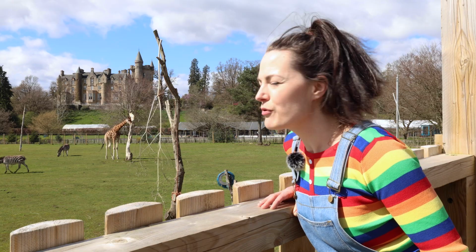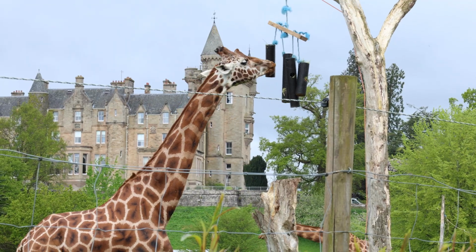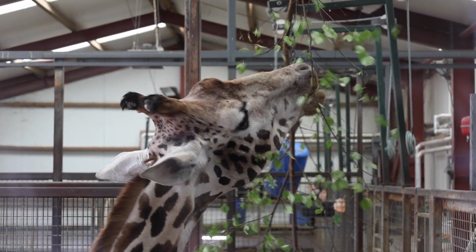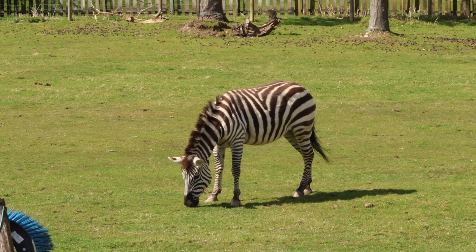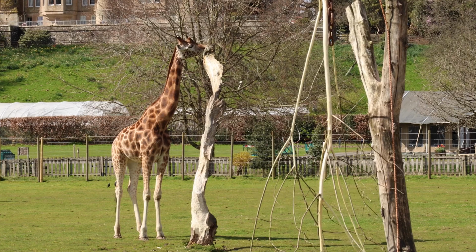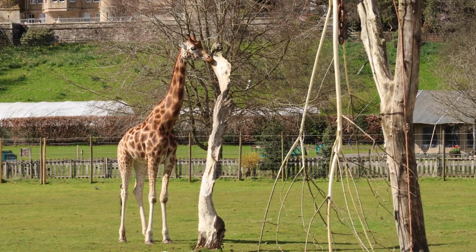They also have prehensile tongues, which means they can use them really well to grab the food that they need for eating. Giraffes and zebras are herbivores, so they only eat plants, like the zebras grazing on the grass there, and the giraffes with their really long necks reach up into the upper branches of the trees and get the nice fresh juicy leaves.